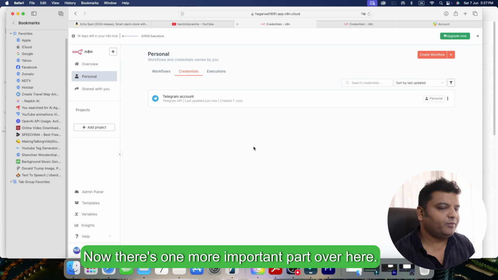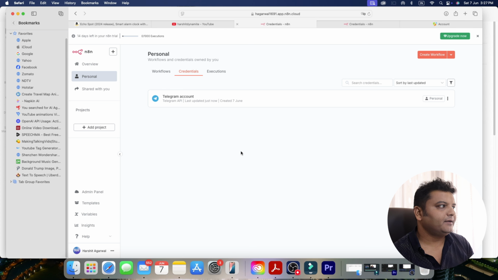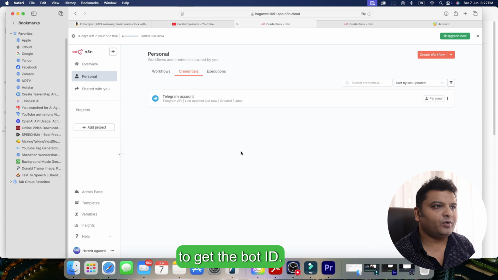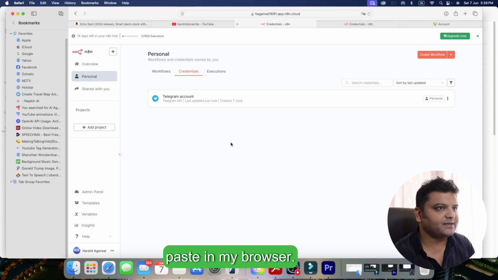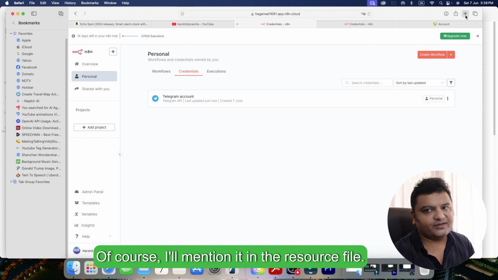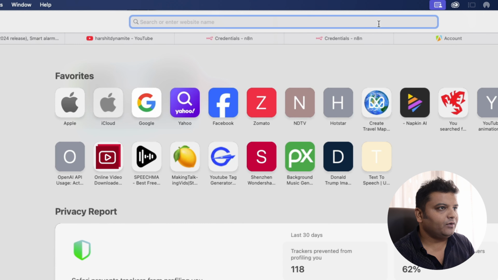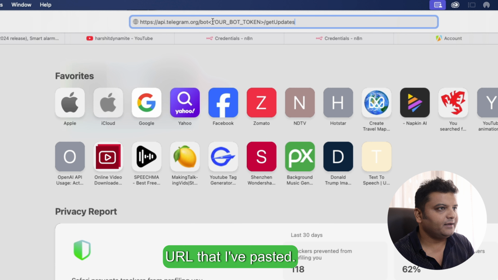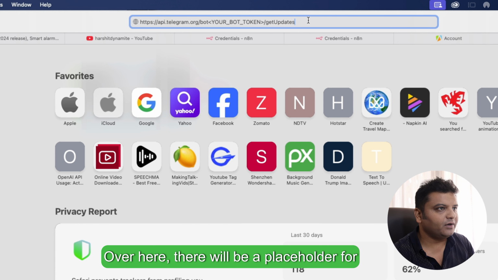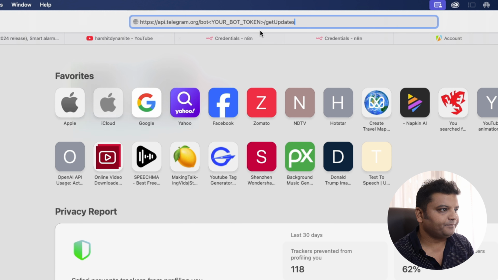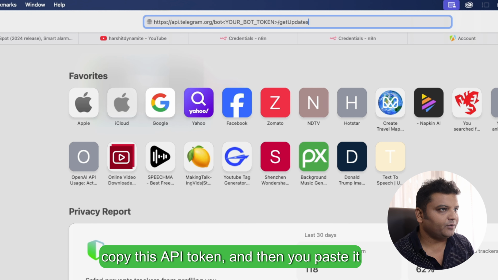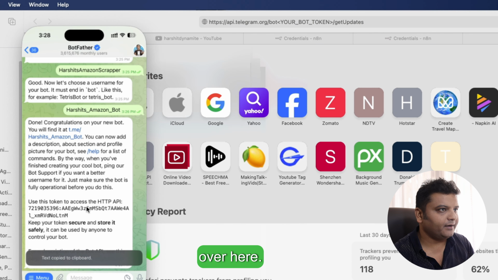Now there is one more important part over here. We need to get the bot ID. For that, there is this URL I'm going to paste in my browser. Of course, I'll mention it in the resource file. Over here, you see this URL that I've pasted. Over here, there will be a placeholder for your bot token. So you go back to your Telegram, copy this API token, and then you paste it over here.